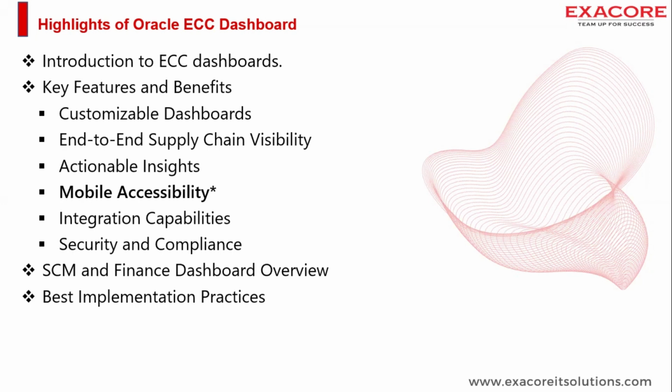So the first feature and benefit is the customizable dashboard, which offers flexibility to customize dashboards according to user roles, preferences, and objectives. It also allows the users to create personalized layouts, widgets, and filters to focus on the relevant data. Another feature is the end-to-end supply chain visibility, which provides visibility across the entire supply chain from procurement to order fulfillment and beyond. It also enables the tracking of supply chain processes, inventory levels, and order statuses according to the data load that we provide.